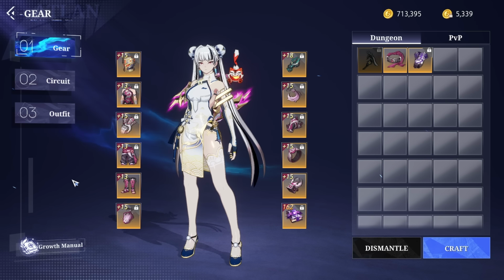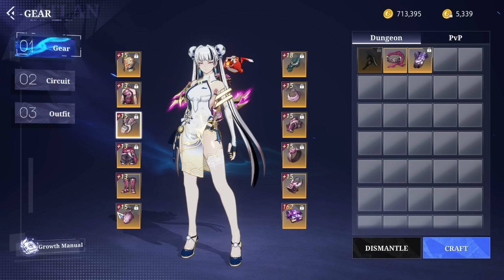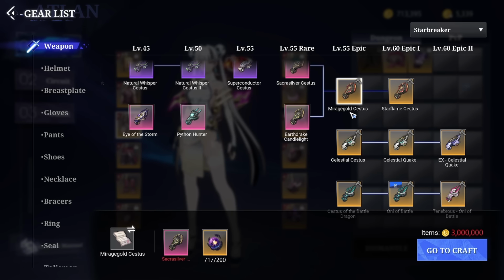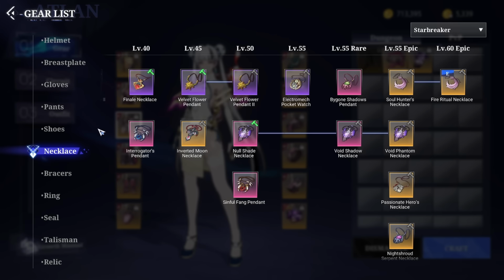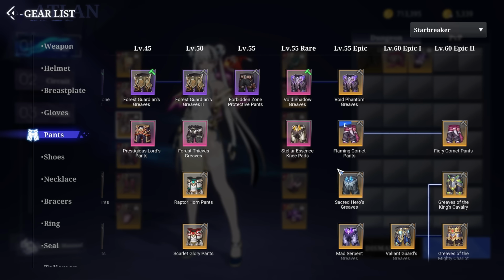So the first thing I want to talk about is your basic set piece and what you should and should not be doing. So let's start with what you should not be doing first. Do not upgrade your armors to level 60. Just don't do that. Do not craft any void gear. No void gear.